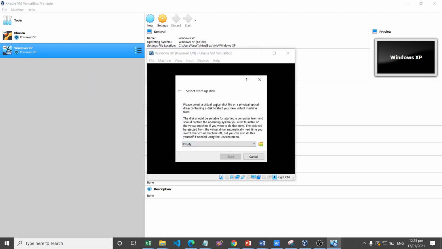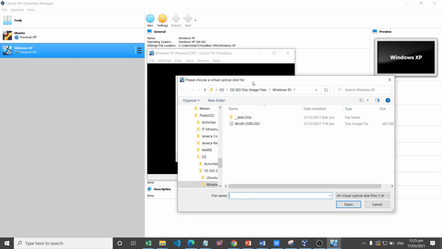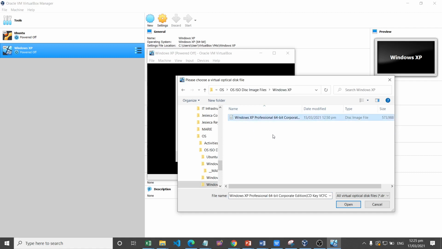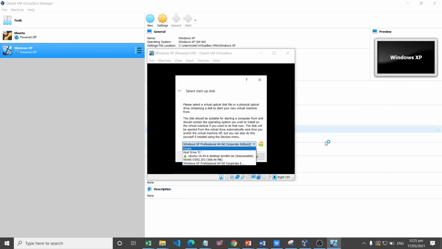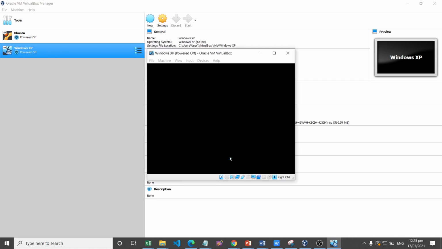Okay, so now we are going to select our ISO disk image file for Windows XP, and it is saved in my drive D, in the folder Windows XP. We have to open this one. Then Windows XP Professional 64-bit Corporate Edition, and we need to start.